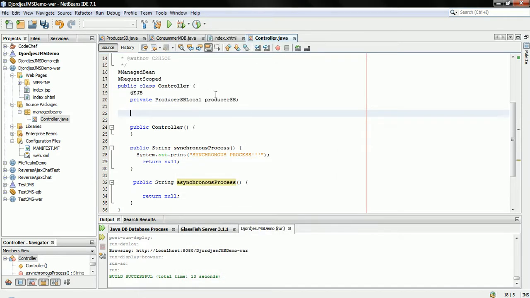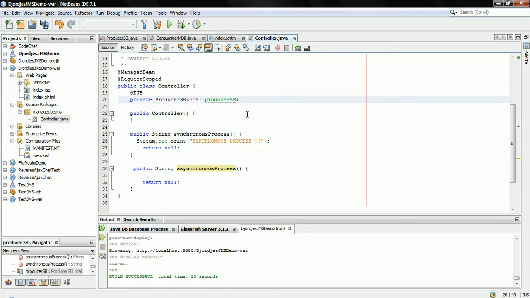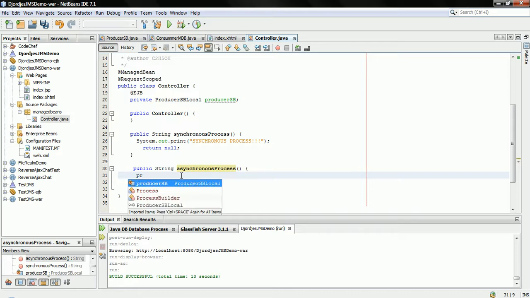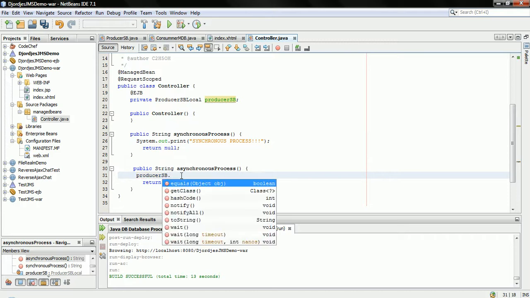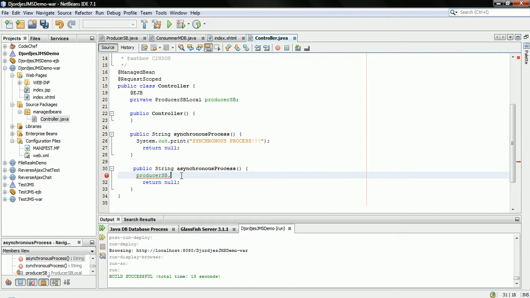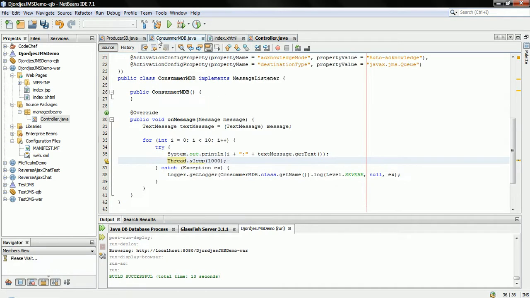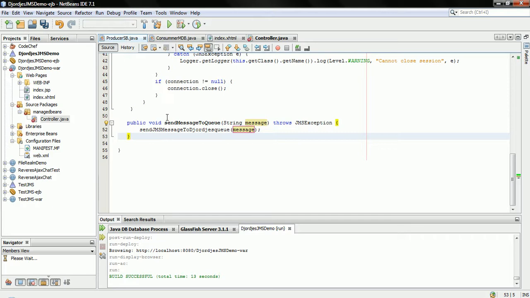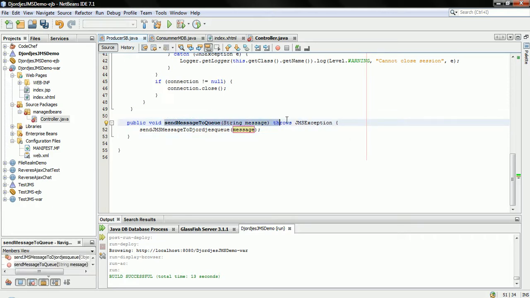As you see, because we are using a local interface view, the name of the interface is used, and I will say producerSB dot, and call the name of the method. But I forgot to extract it to the interface. I'm going to do that quickly: sendMessageToQueue. Just copy the declaration of the method.